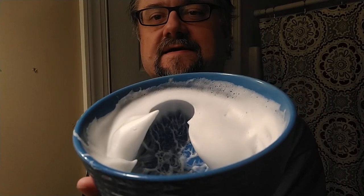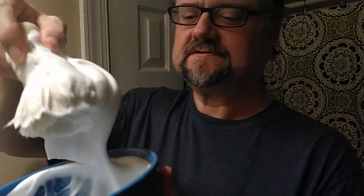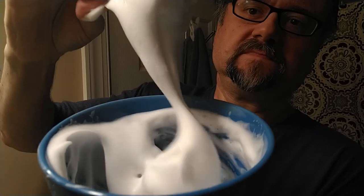And there we go. Still got some structure to it. As you can see, it is moving slowly down the wall, but as we've learned this month, I don't need... And again, another thing we've said all month is that was maybe 3 seconds, 2.5 seconds of loading, 10 swirls. And we've just got so much lather. All right, get my face splashed one more time. Yeah, I'm pretty sure it's starting to get a lighter color in the middle of the soap there. How about that? That's a new thing for me.